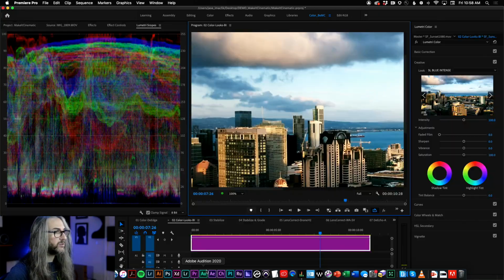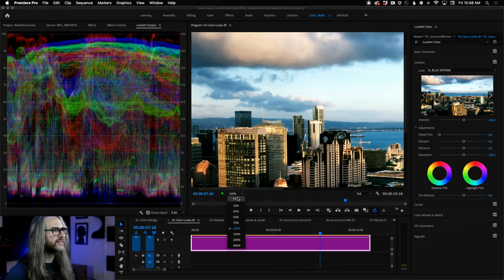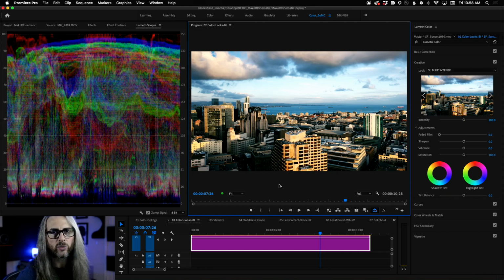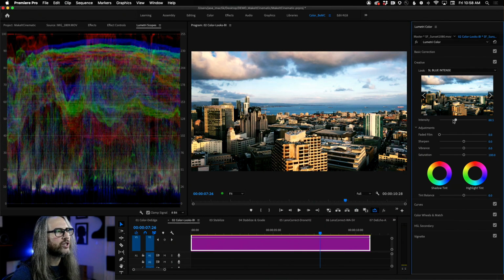Now, a lot of people say, well, isn't that cheating, you're just using a preset. Well, we're kind of in a preset world these days, right? If it weren't for Instagram making filters popular, I guess, there's always been apps that do that with one click. But again, you've got control here. You can adjust the intensity.